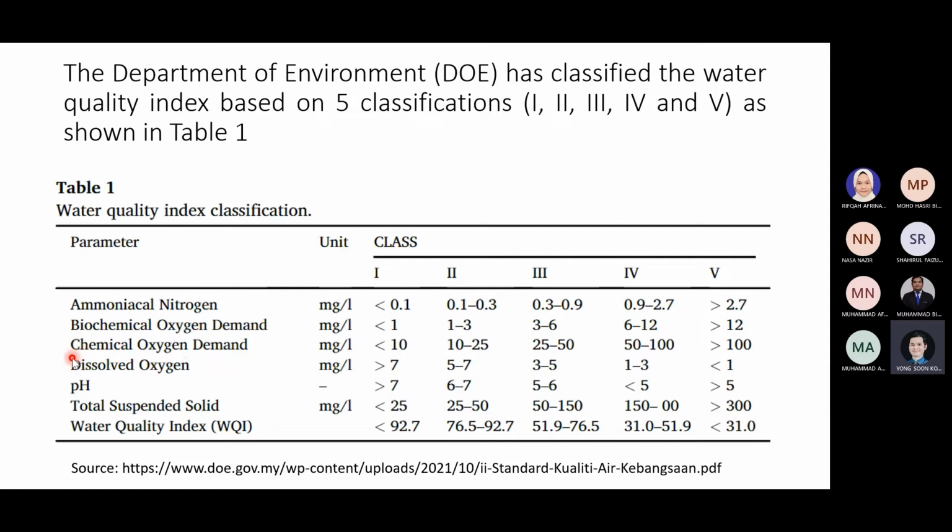So dissolved oxygen must be high enough so that the fishes, the aquatic organisms, the insects, and also microorganisms can survive there. Because if they don't have enough oxygen, that is where you have more ammoniacal nitrogen. A lot of people don't know ammoniacal nitrogen actually comes from the lack of oxygen.